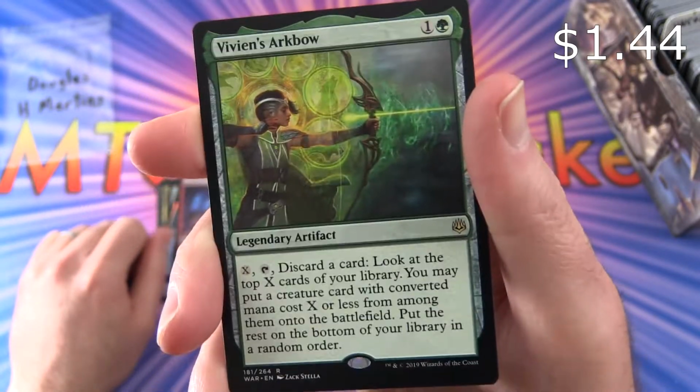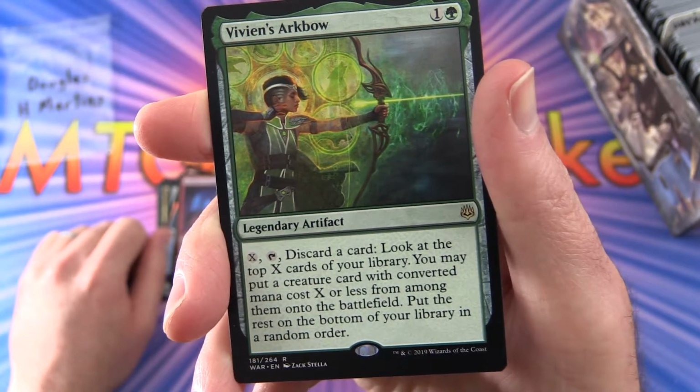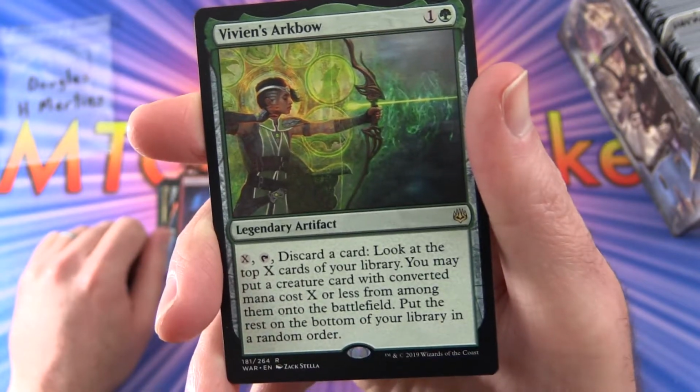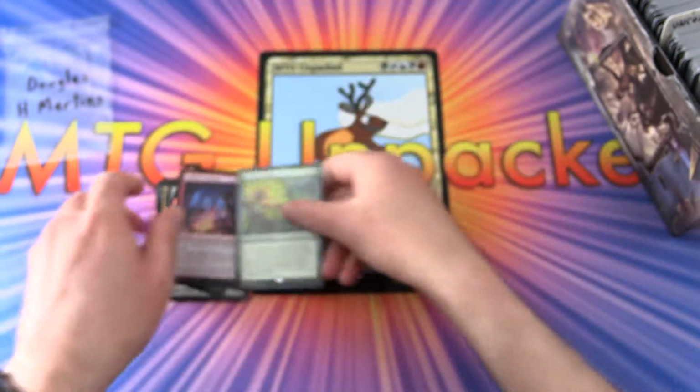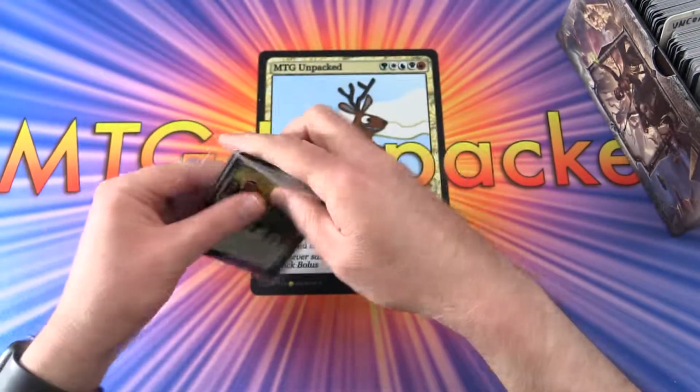It's a legendary artifact for 2. Pay X and tap, discard a card. Look at the top X cards of your library. You may put a creature card with a converted mana cost X or less from among them onto the battlefield. Put the rest on the bottom of your library in a random order. So there we go. Douglas, thank you for being a patron.